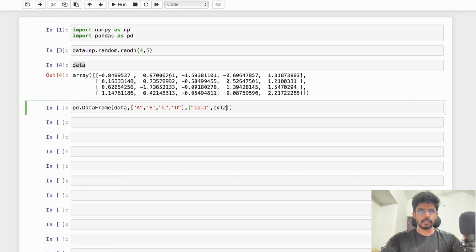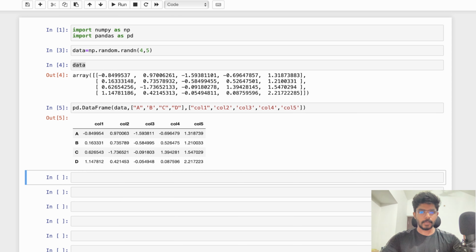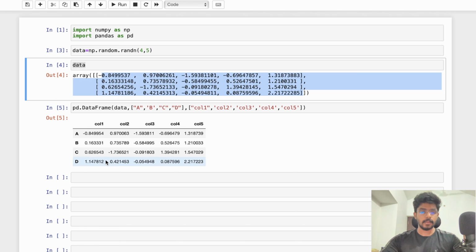We have 1 2 3 4 5 columns, so we have to provide 5 column names: column 2, column 3, column 4, and column 5. Perfect. Now let us just run the cell and see the results. Okay, perfect. So a DataFrame with 4 rows and 5 columns is created with the data that we have provided in the form of an array, right?